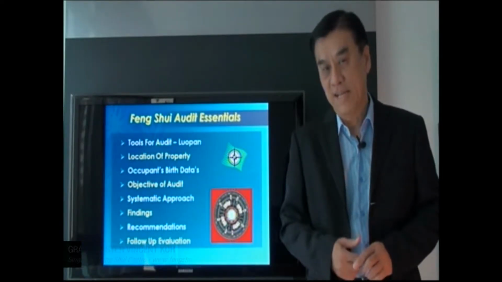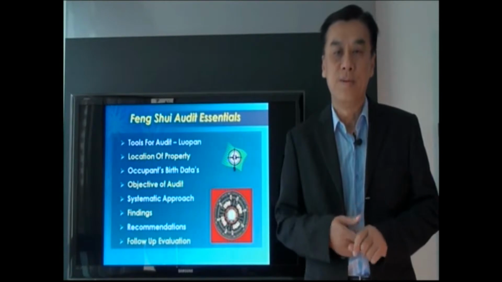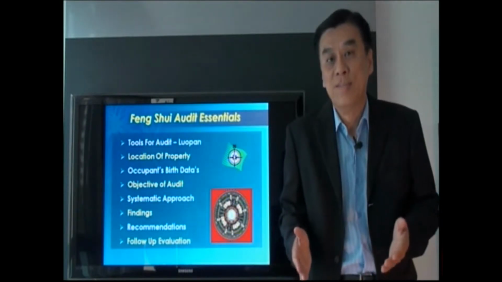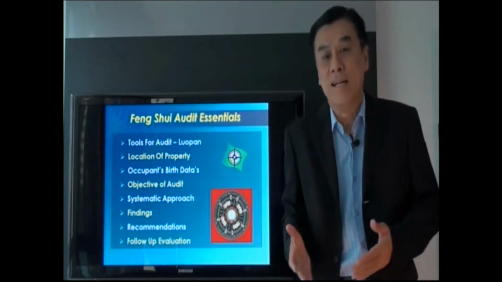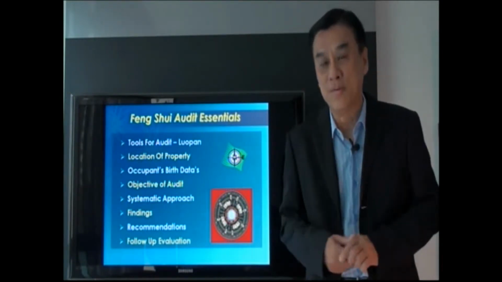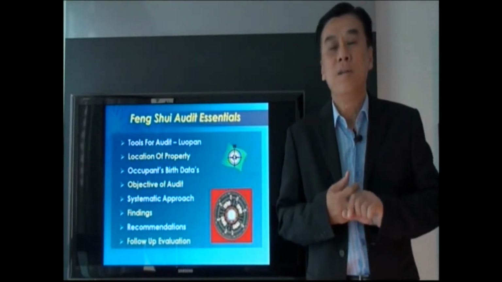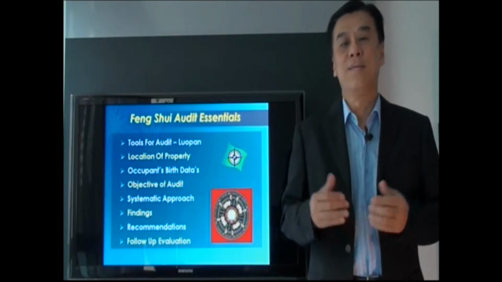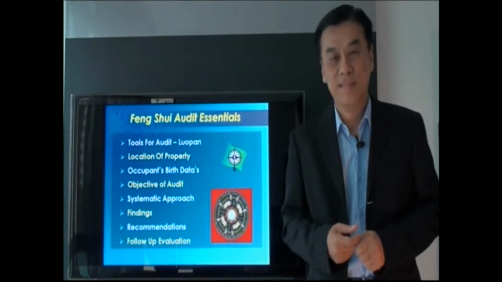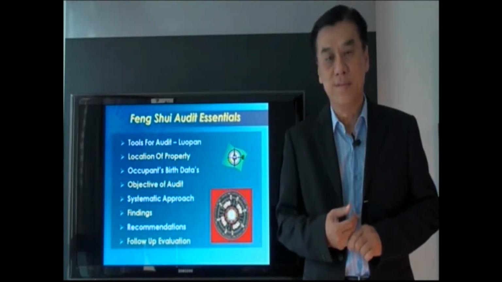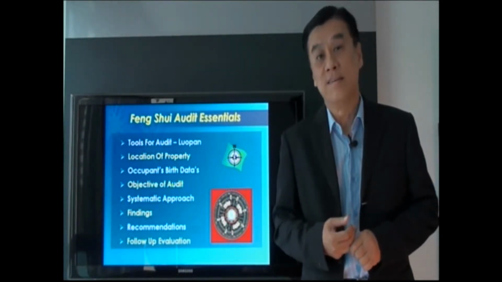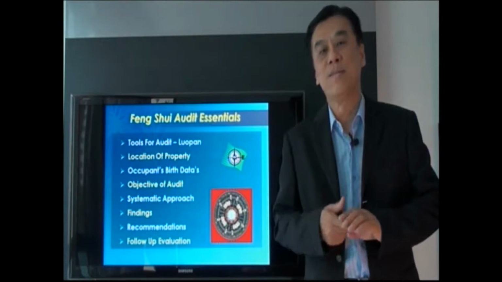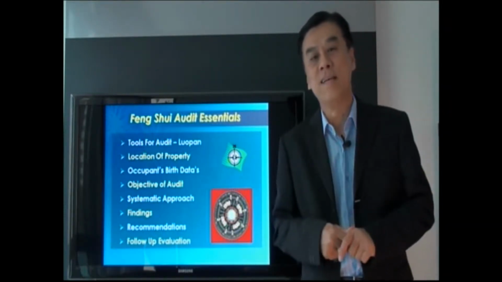Now, before you leave for the site, first thing you need to do is to check your luopan and make sure that your luopan is in order. In addition, if you need to carry along any other additional tools, make sure they are all with you. On your arrival, try to be early so that you have time to look around the external environment. It is also important for you to check where the facing of the building or the facing of the house is, so that later on when you want to take the right direction, you will know exactly where the facing is.